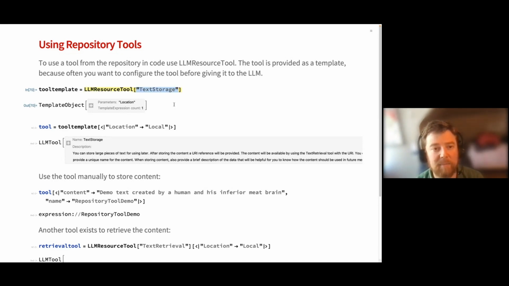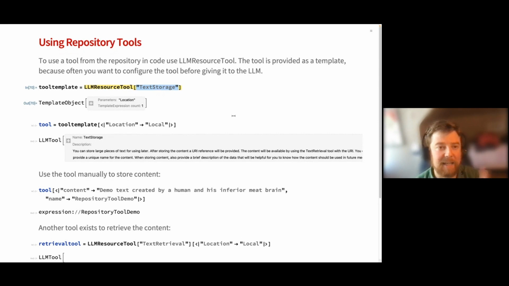You just give it a name, but what you get back is not an LLM tool. It's a template object. That's because oftentimes you want to configure these tools. There are two sets of parameters: one set for the human to configure how the tool will work for them, and a second set for the LLM to fill in to actually run the function.